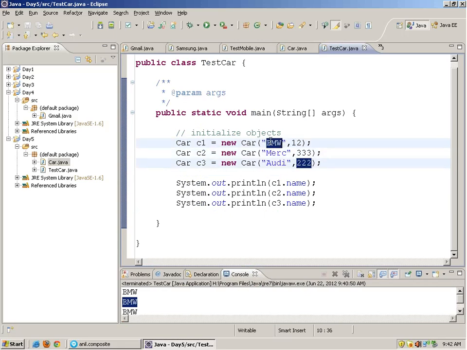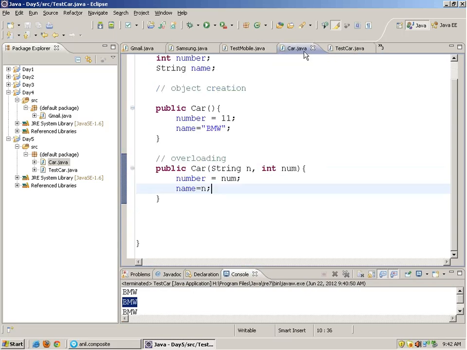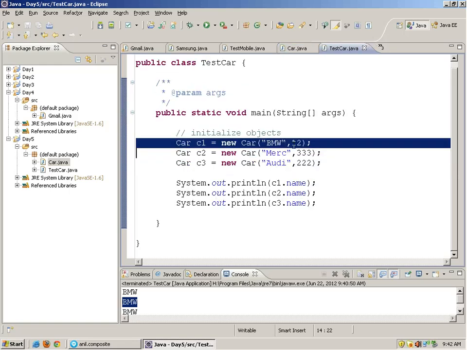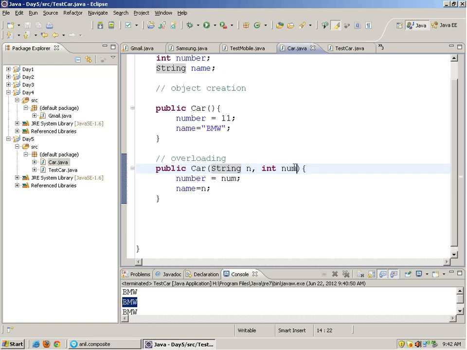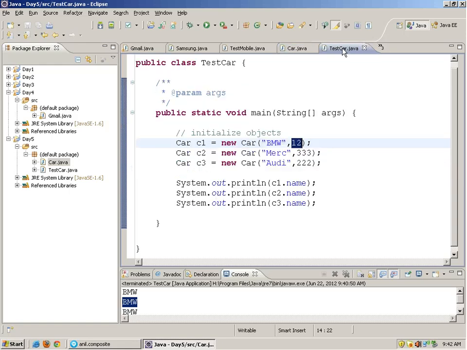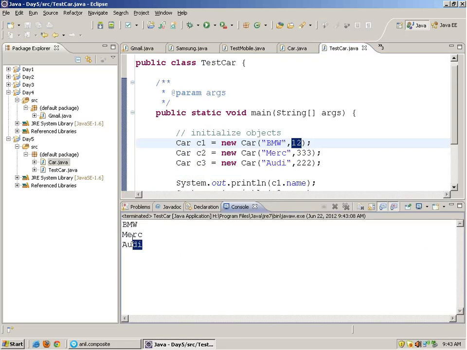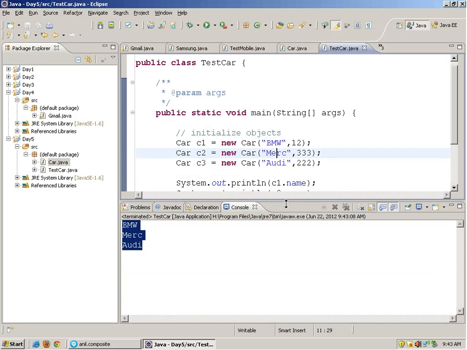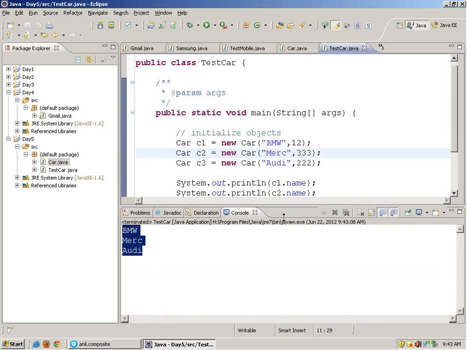What will happen is that this will go into the string n property when the object is created, then the 12 will go inside number, and this is how the object will be initialized at the time it is created. When you run this, it prints the different car names. So you can overload the constructor.